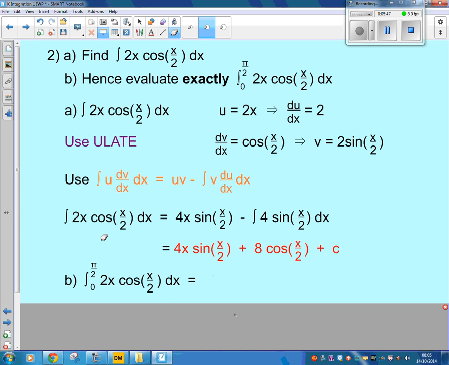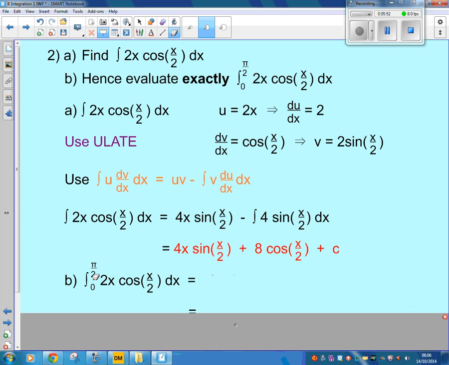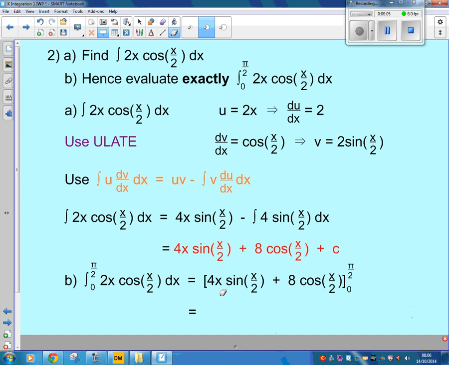Notice whenever you're dealing with any calculus for sines and coses, any of the trig functions, calculus is always in radians. So we slot in pi over 2 here and 0 here, but we don't need to worry about the plus c. So we just copy that down with pi over 2 and naught, slot the numbers in. Right, 4 times pi over 2, 2 pi, sine of pi over 2 divided by 2, sine of pi over 4. We want exact solutions, so no decimals, please. Then plus 8 cos pi over 4.